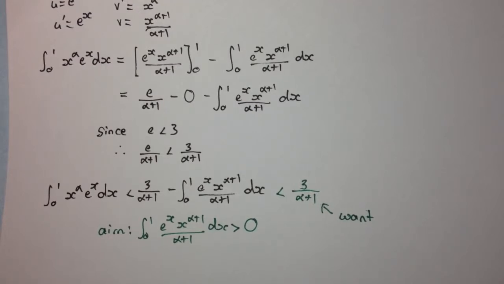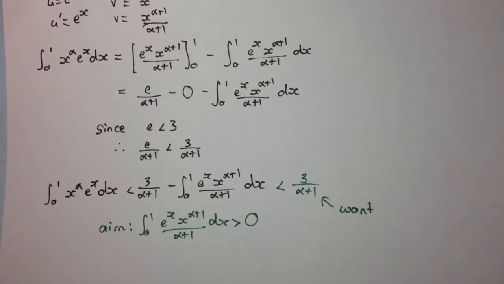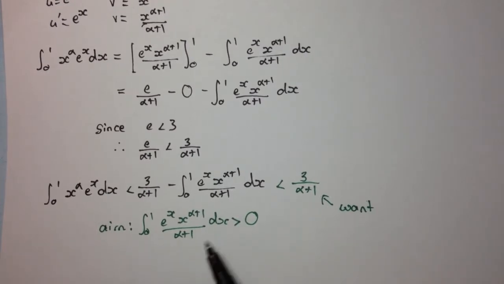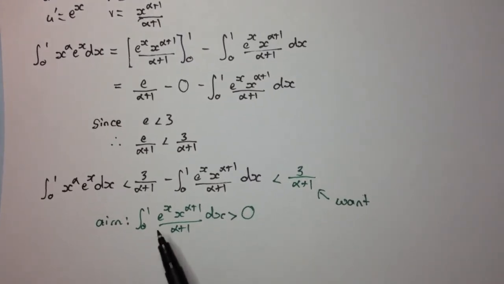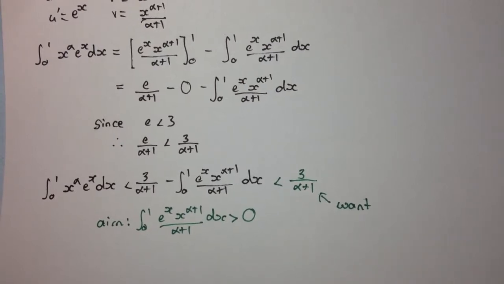Alright. Now, how do we show that this is greater than 0? Well, when we have integrals, what does an integral represent? It represents the area bounded by the curve and the x-axis, because in this case it's dx, so it's going to be the area underneath the curve and above the x-axis. Now we want to show that this area is greater than 0. We're not required to actually draw this curve, e to the x times x to the alpha plus 1. Well, we don't really know what that's going to be because we don't know what alpha is. We just know that it's some constant greater than 0.